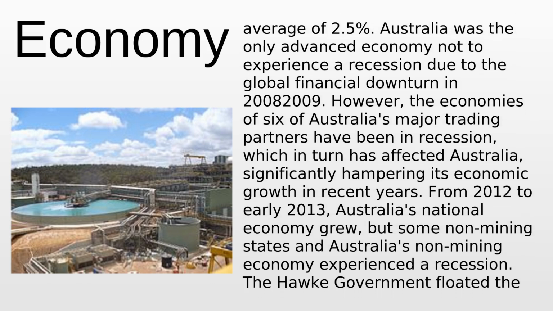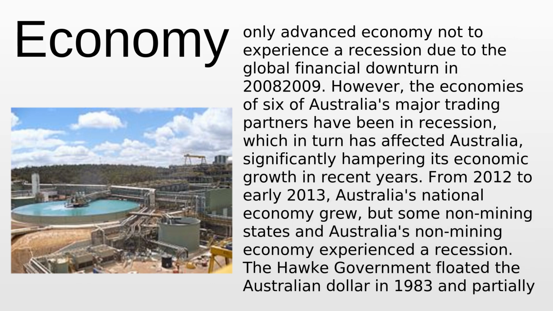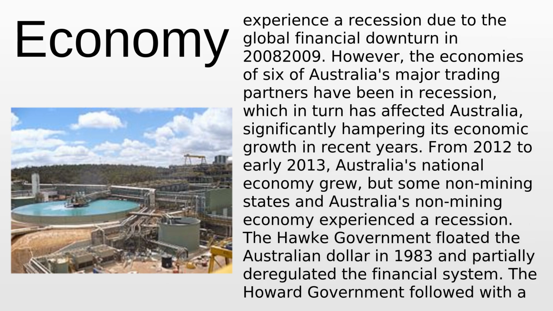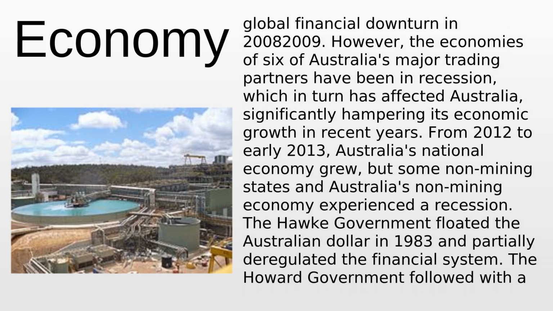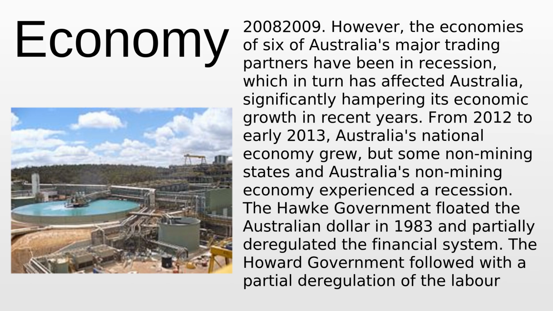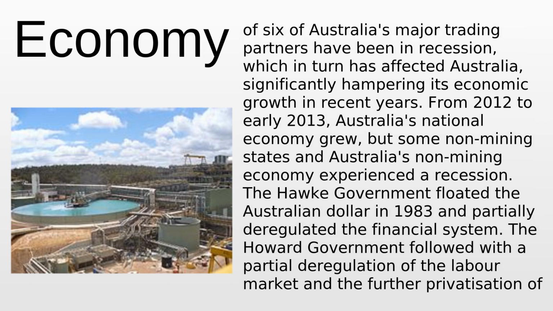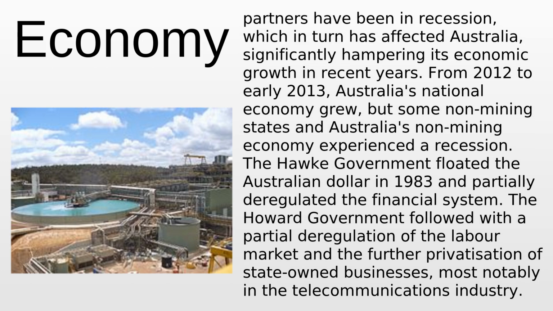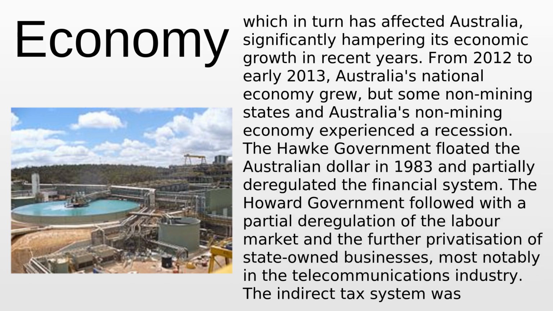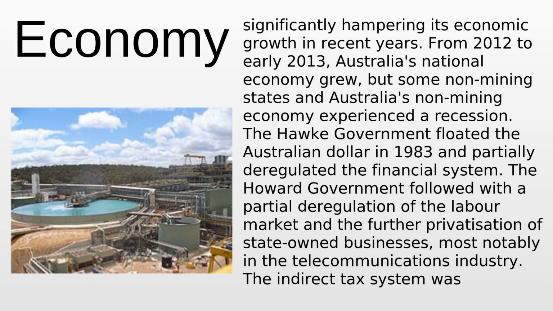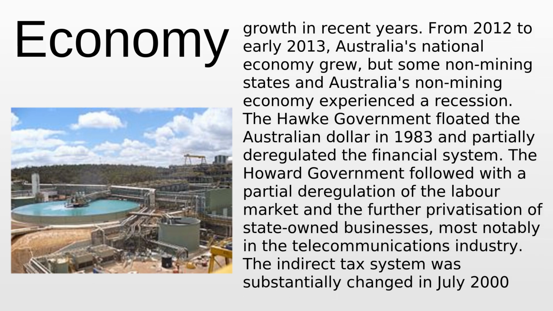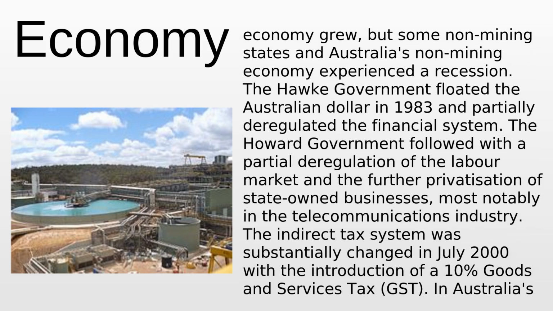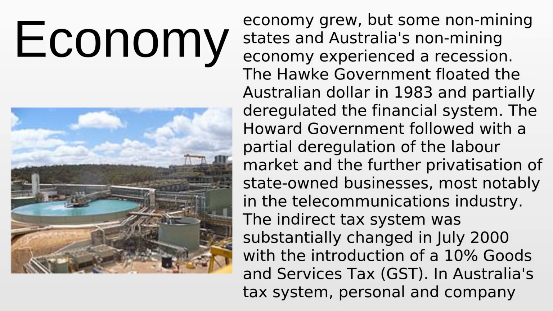Australia was the only advanced economy not to experience a recession due to the global financial downturn in 2009. However, the economies of 6 of Australia's major trading partners have been in recession, which in turn has affected Australia, significantly hampering its economic growth in recent years. From 2012 to early 2013, Australia's national economy grew, but some non-mining states and Australia's non-mining economy experienced a recession.